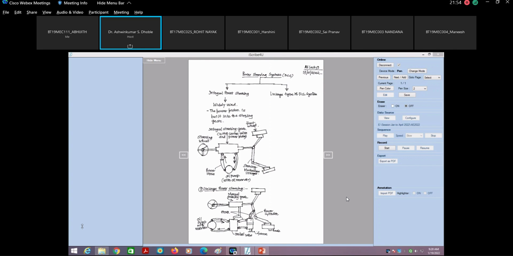Now please understand that this power cylinder is taken out. Here in the integral type of system, the integral steering gear with control valve and the power steering forms one unit. Whereas in the linkage system, each and every component, the control valve and the power piston, is separated and mounted on the frame. So here you require more connections in the linkage power steering system, and the integral one requires fewer components.